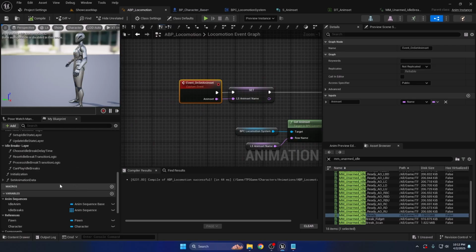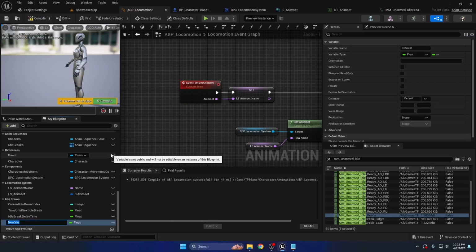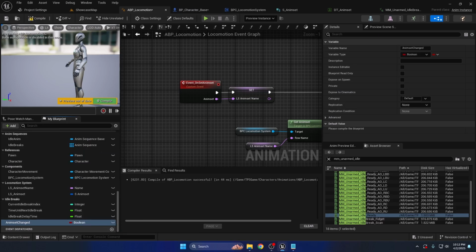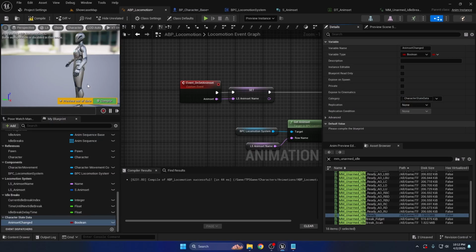Let's create a variable called anim set change, which is a boolean value, and I'll assign it to a category called character state data.